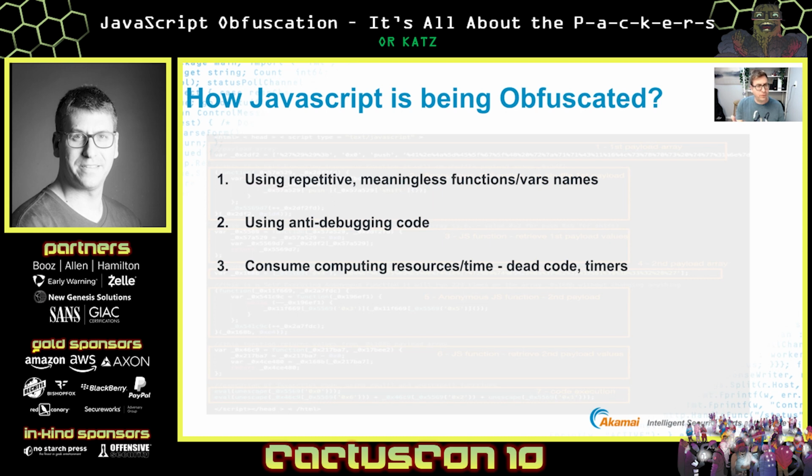Consuming more computing resources or time. In other words, for example, introducing dead code or timers into the JavaScript that you're using will, at the end of the day, create much more processing time or much more debugging time. As a result, time is a factor for detection, and they might have a greater success rate in the context of things not being detected on time.